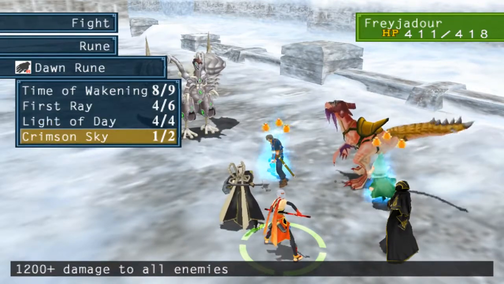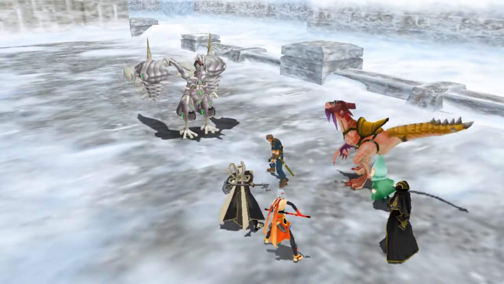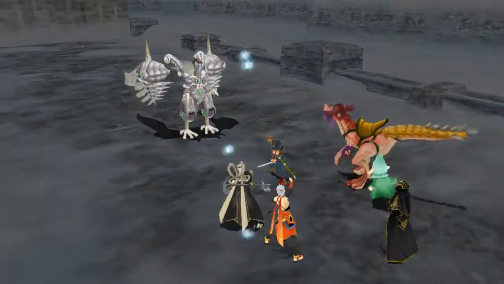Let's go ahead and do Crimson Sky, I guess. For now, at least. I want to be careful as far as health is concerned in a minute, mostly for Zarase. I might have to actually revive her in a minute, but the rest of them are alright for the moment.